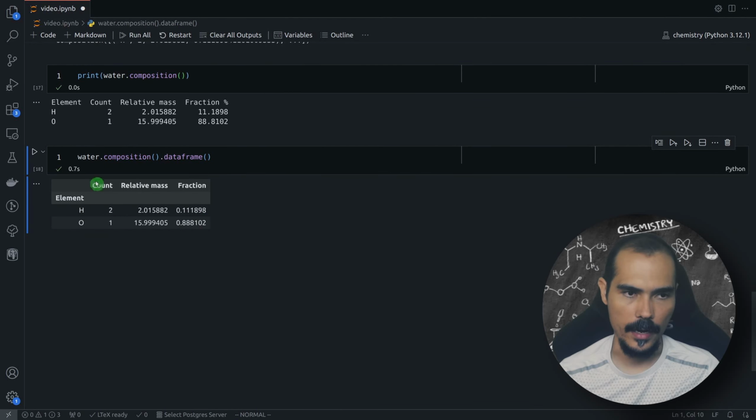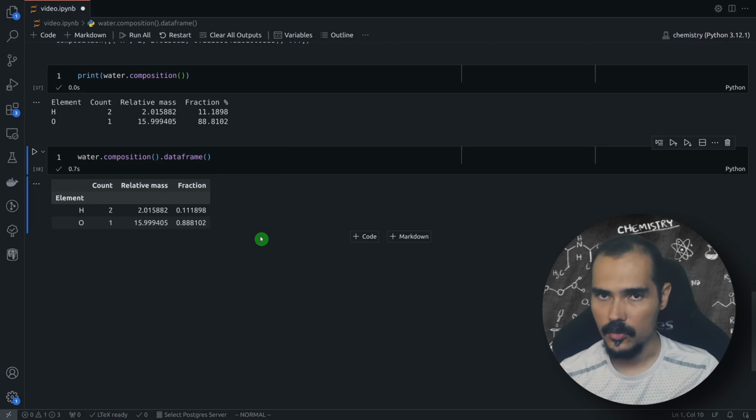And here we have a pandas data frame with the same values, but since pandas is widely used in Python programming, this is probably the way that you want the results to be displayed, as a pandas data frame, because it will help you perform some integrations with other tools in Python.